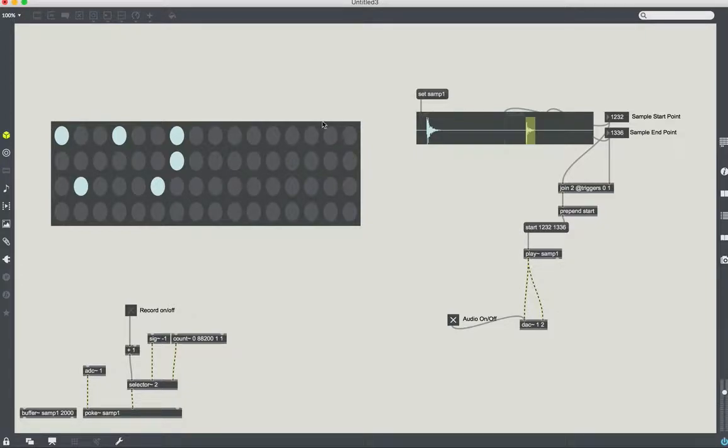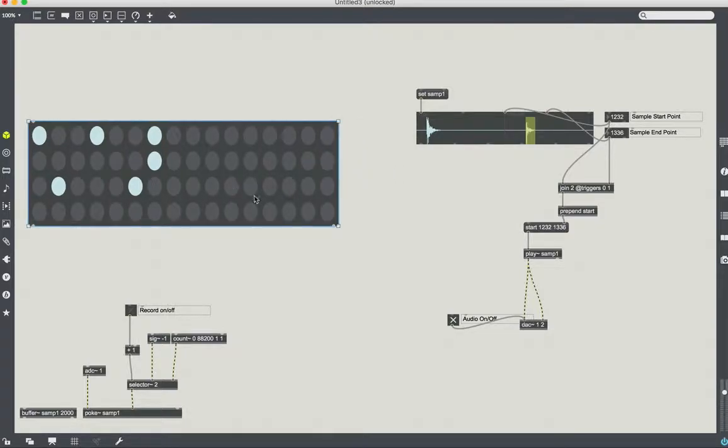So this will be sample 1, this could be sample 2, this could be sample 3, this could be sample 4, just like a normal conventional step sequencer where you have bass drum, snare drum, hi-hat or whatever. At the moment we're just going to work with this one row, which is going to play back sample 1, and then we can duplicate what we've done here, so we have sample 2, 3 and 4 as well.